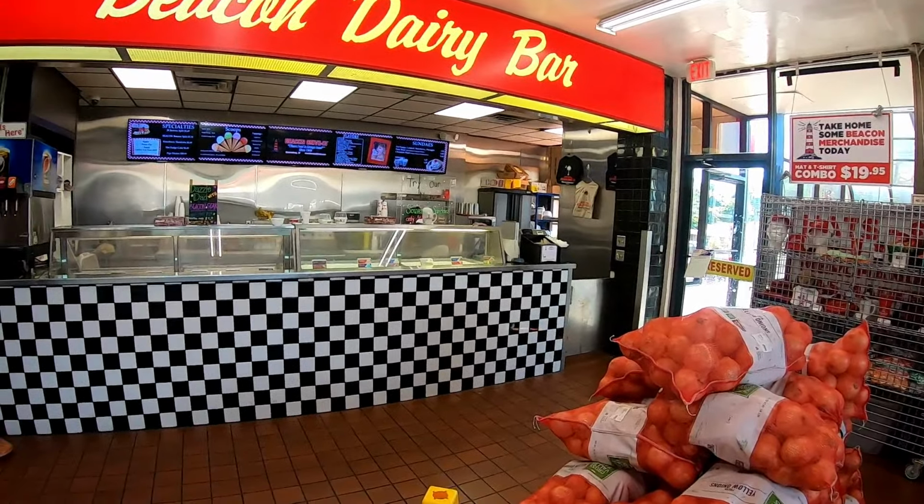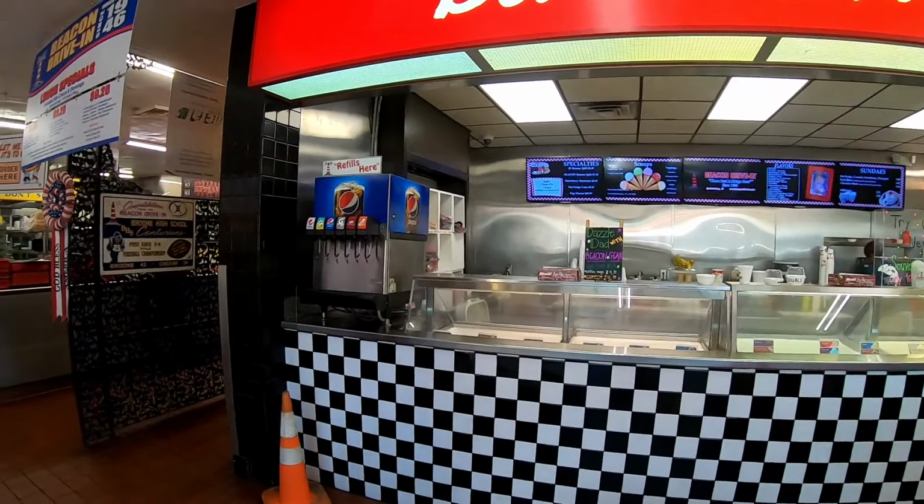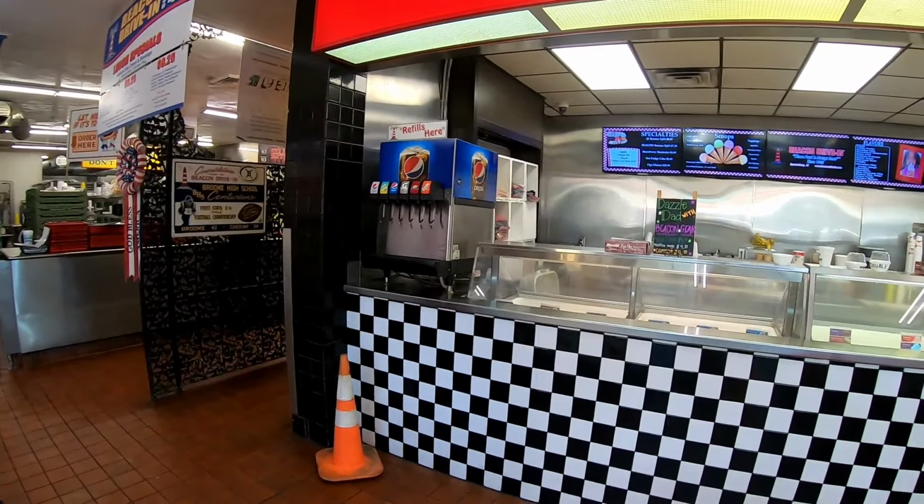All right, my first time. I believe I found it. This hot dog is freaking awesome. They make their own chili. I gotta get off here so I'm gonna wolf this thing down. And the Beacon is also famous for their ice cream. And another thing that they're famous for is their iced tea. All across the United States, in grocery stores, you'll find gallons of Beacon iced tea.